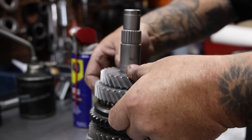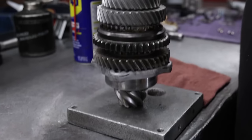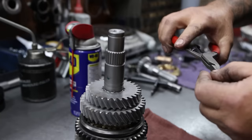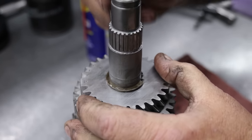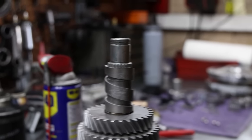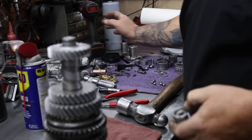Take third gear — we've already polished that to make sure there's no burrs, looks nice and clean. Set that in place. Make sure we got clearance there, gear moves with some play. Take our clip — there are different size clips, so you always want to make sure you have the right size. Want to make sure it fits in the groove tight. If it's loose, that's bad — it'll rattle, too much space, stuff will start coming apart and pop the spring. Make sure that's all the way in all around.